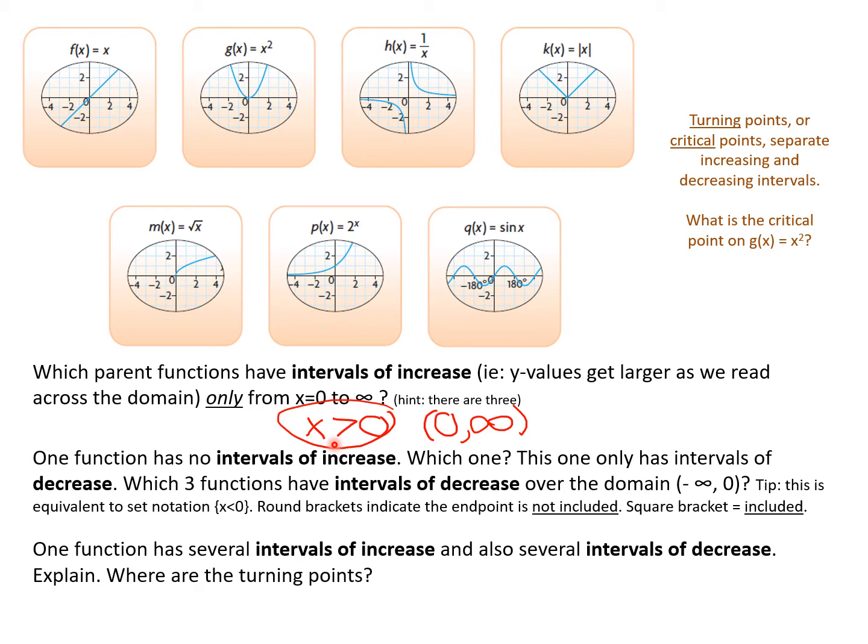And there's one more. This is the last one here. Decreasing, decreasing, decreasing all the way to 0. So those have intervals of decrease from negative infinity to 0. Now these brackets, we'll talk more about them later, but if it's a round curved bracket like what you see here, that means we're not including. So we're not including 0. It's not including 0 because 0 is a turning point. If I had a square bracket, then that would mean I'm including 0. But 0 is a turning point, so it's not decreasing, so it's a round bracket. And that's just a minor point, but we'll talk more later about that.